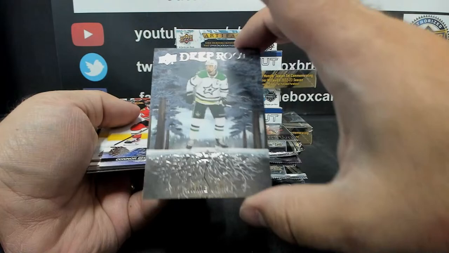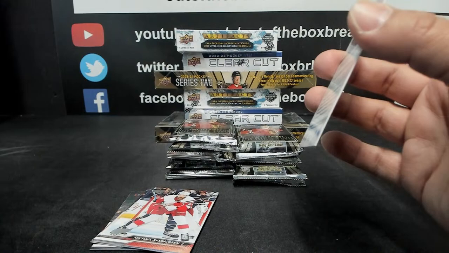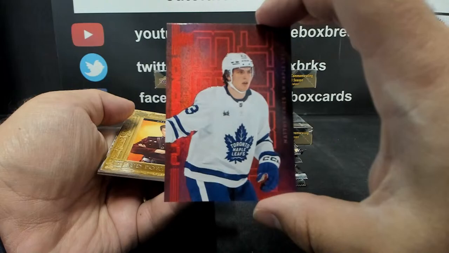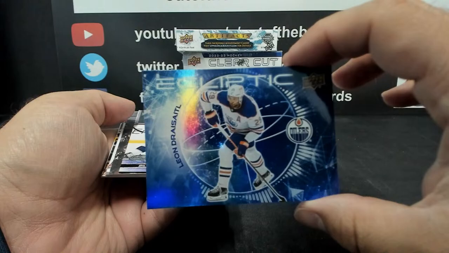Jamie Benn, deep roots for Dallas. Not a long wait for Chicago as we hit a Young Guns of Connor Bedard. Connor Bedard for the Blackhawks. Matty Veneers PCs for Seattle. Fluorescence red of Matthew Nyes, Toronto. Kale McCarr portrait for the Avalanche. Ecliptic for the Oilers, Leon Draisaitl.